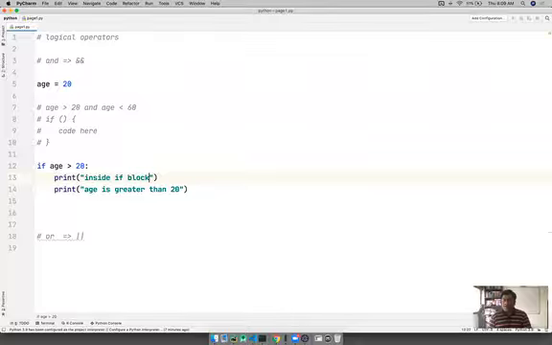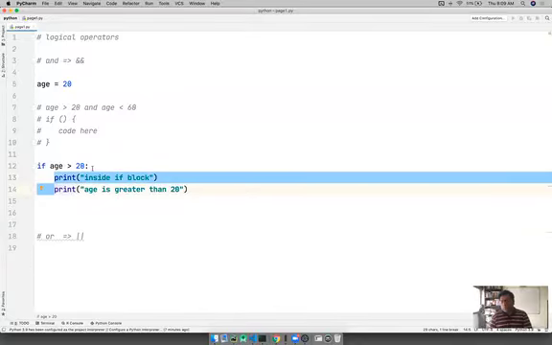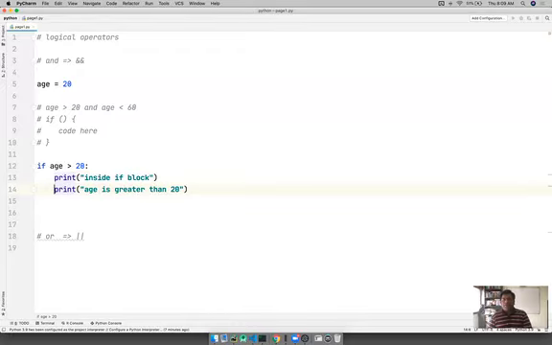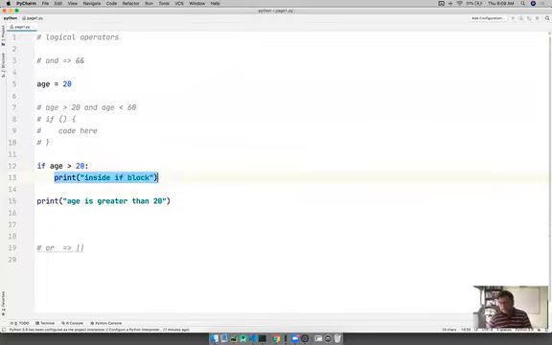So this is how we can write the code. Notice that in both the statements, I'm adding indentation. That means both these statements are part of my if block. If I remove the indentation, that simply means now if is having only one statement in the block, that is this, and this is not inside the if block. So please get this thing.